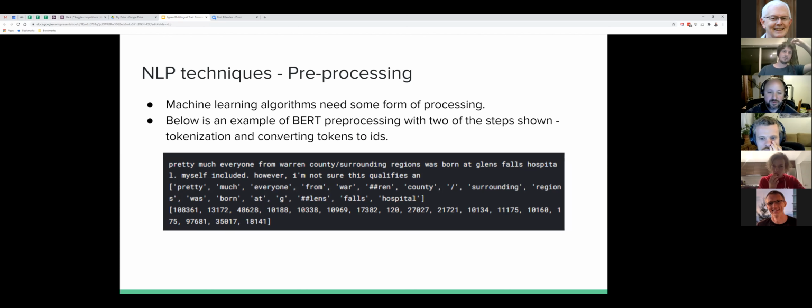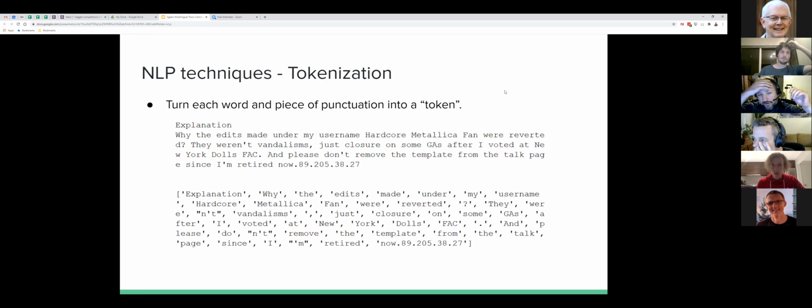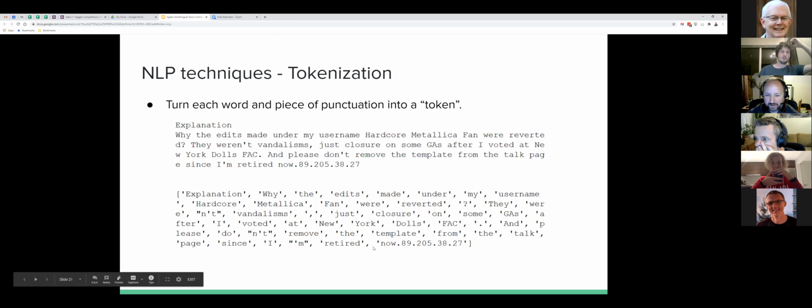I'll go into those in a moment, but basically you can see there's a comment on the first two lines. It's then split into different tokens, different parts that it can use, and from that it converts those tokens into IDs. I'm not going to explain this too much because I'm going to come back to this. The first step, tokenization, is where you turn every word or piece of punctuation into a token, like a piece. What I've done is I've taken the first comment from the training data and just tokenized that. I can't remember which tokenizer I used. It was one of the ones from Scikit-learn, I think.